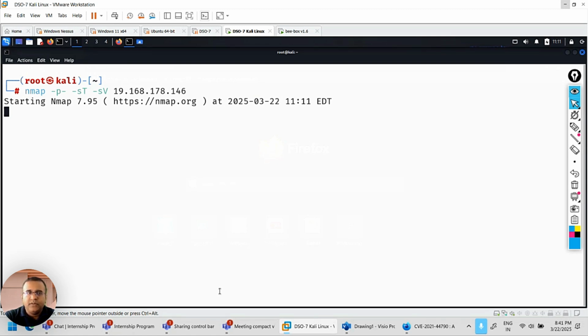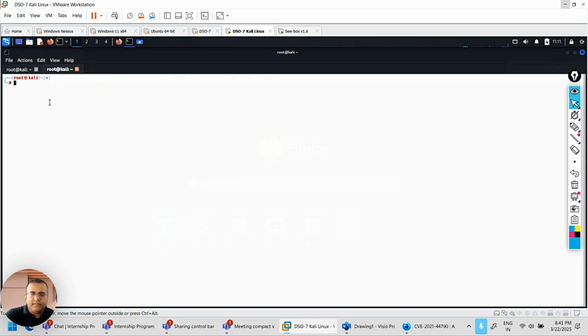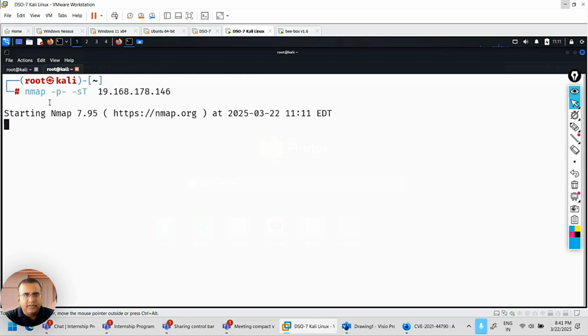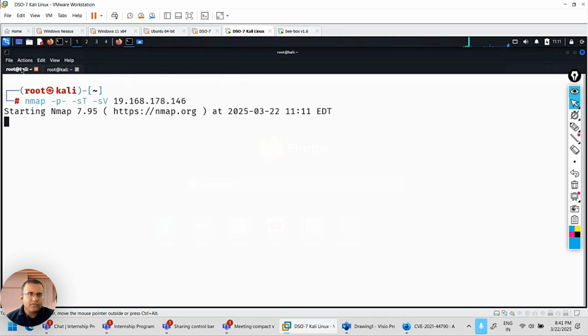Previously you saw when you run the same thing out here, let me do one thing. Let me copy the same scan and run it in a new terminal without -sV, to see how fast the scan is without it.